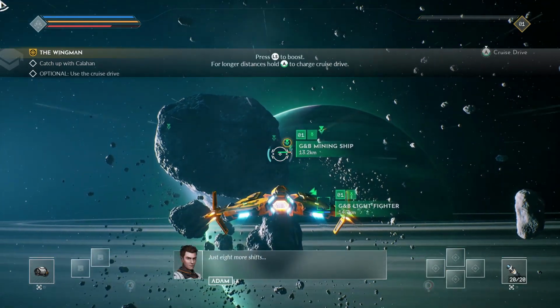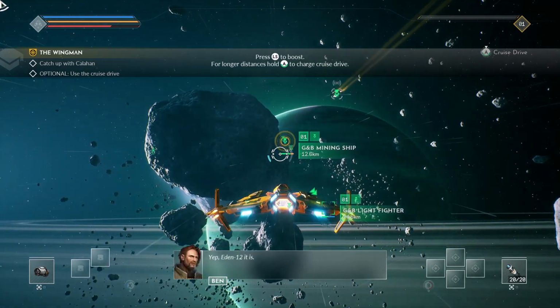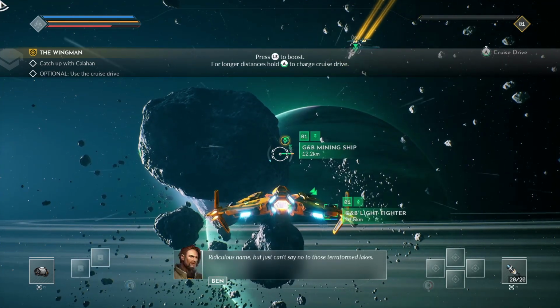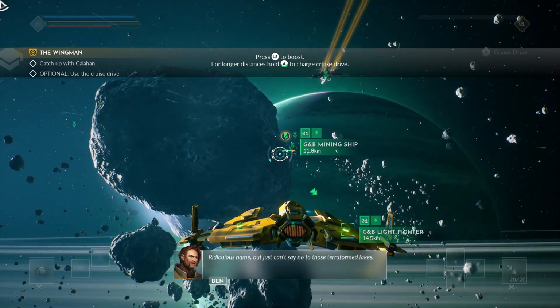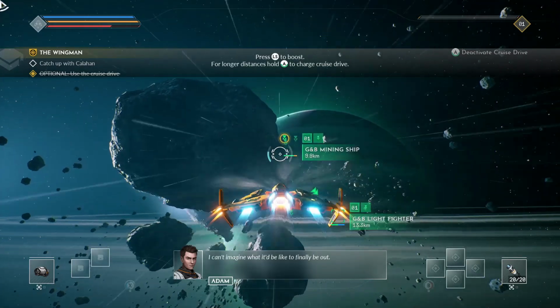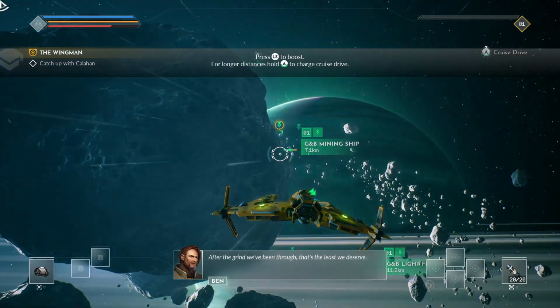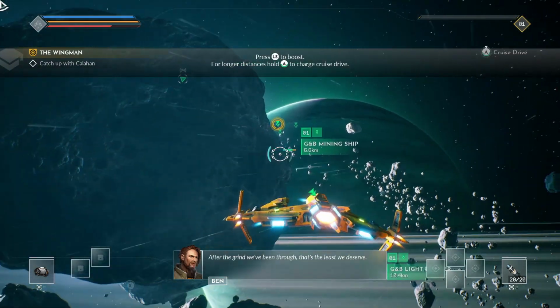Just 8 more shifts. Have you finally picked a homeworld? Yep, Eden 12 it is. Ridiculous name, but just can't say no to those terraformed lakes. I can't imagine what it'd be like to finally be out. It'll be plasma gin and sunsets, my friend. After the grind we've been through, that's the least we deserve.